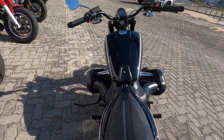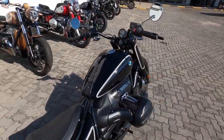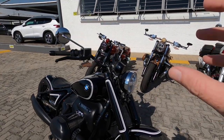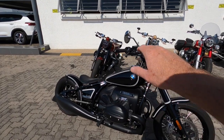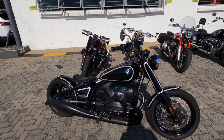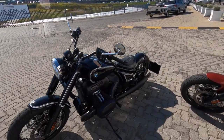Overall, stunning look. If you have a look at this, blacked out stealthy, the handlebars, the chrome bezel on the clock. Not everything that was chrome is blacked out, just enough to make it look stealthy, and here and there a couple of chrome bits like the bezel around the headlight, the spoked wheels are still there, the petrol cap and the drive shaft, even the controls down by the rider blacked out. Overall, a stunning looking bike, heritage bobber, and really, really reminds me of the concept bike.